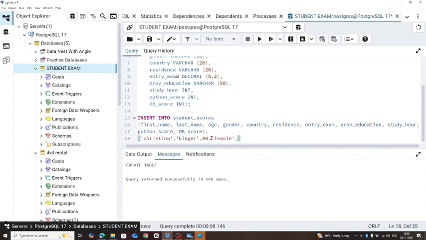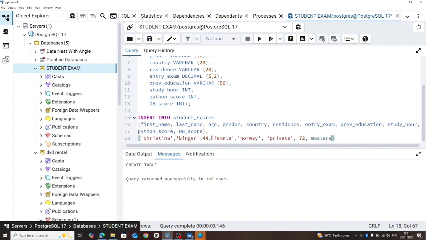Comma. The country is Norway, also in quotes because it's text, comma. The next is residence, which is private, comma. The next is entry exam. The entry exam score is 72, comma. The next is previous education, which is Masters.